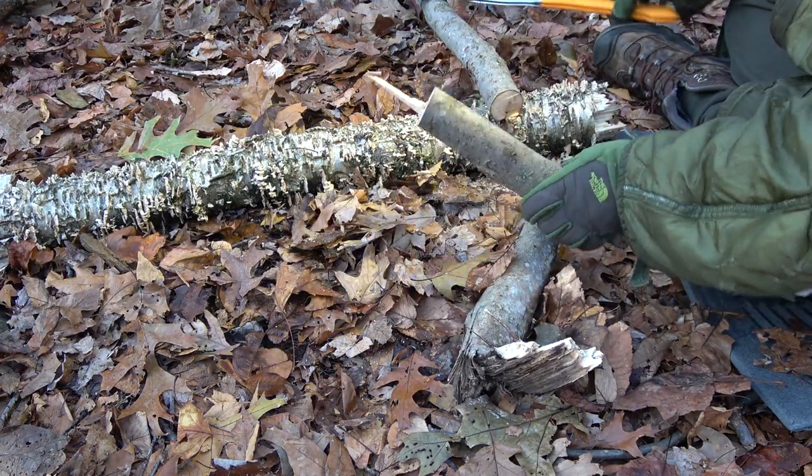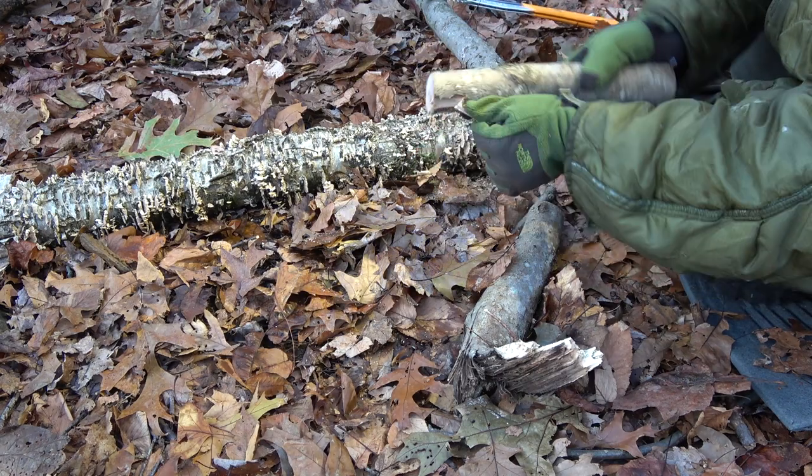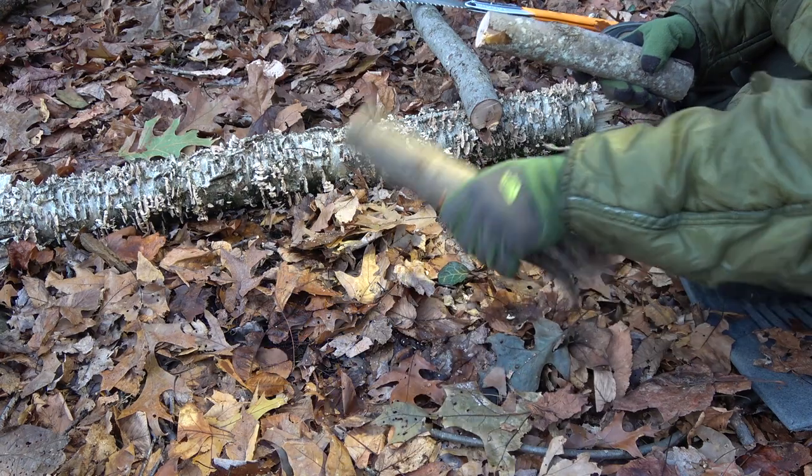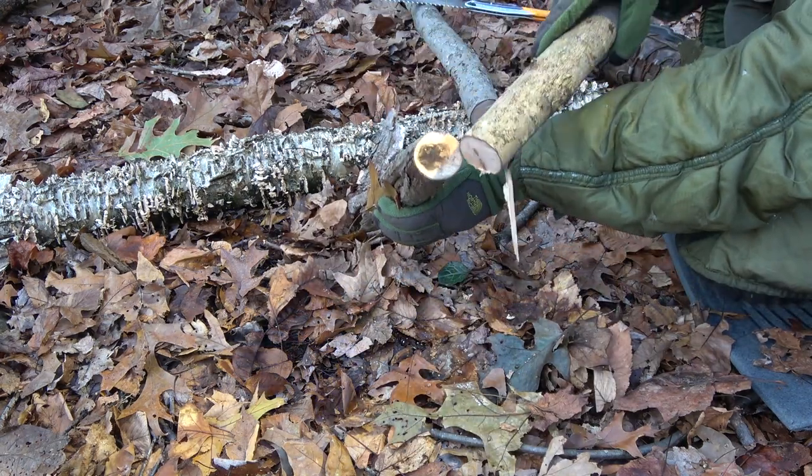Looks like really good wood. Might be a little wet down here.